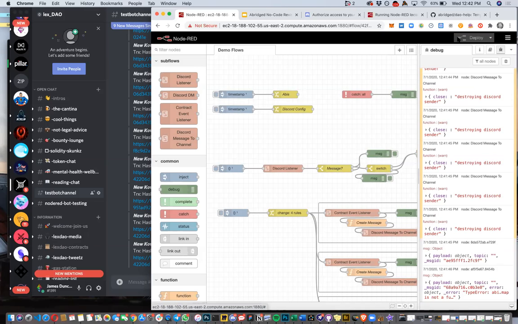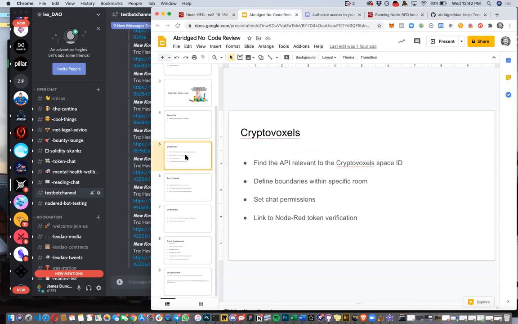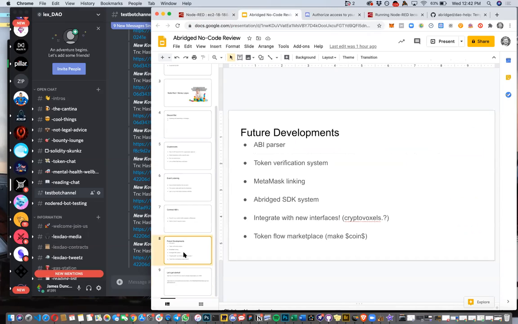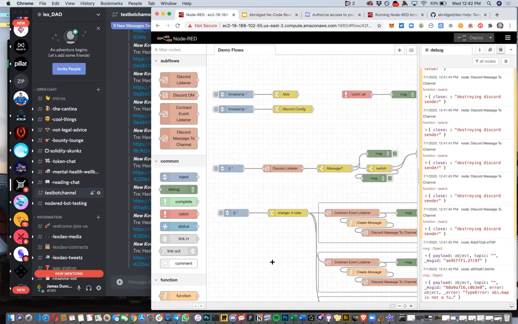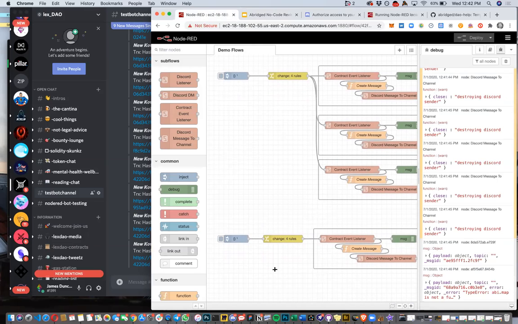But I think maybe the next step would be linking MetaMask. I had a few ideas. Ultimately I would love to get Cryptovoxels set up, but MetaMask linking and token verification might be the next step, to make this conceptually and functionally more robust.